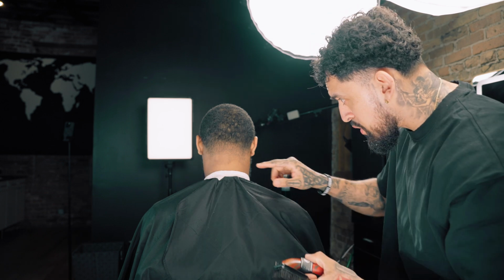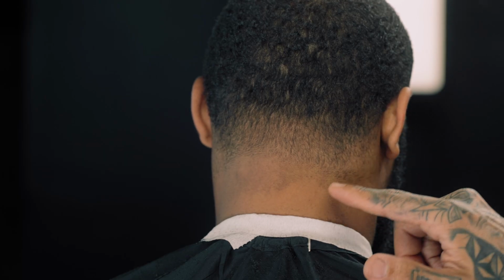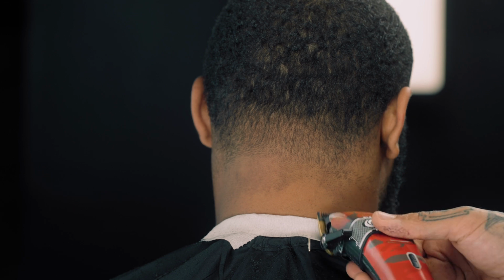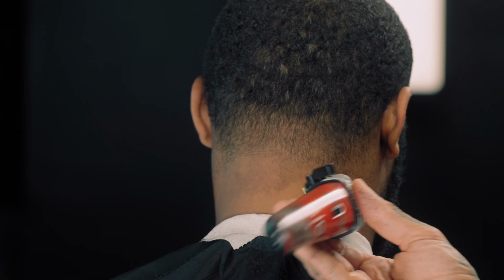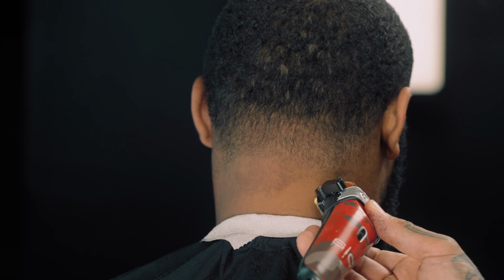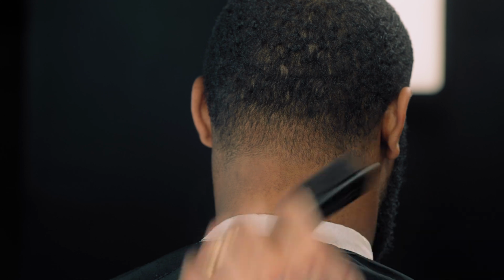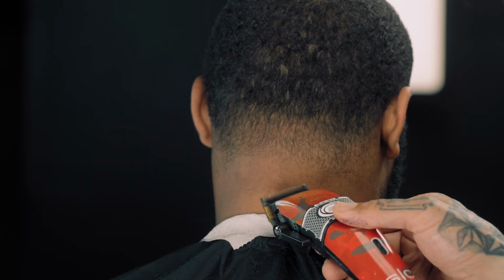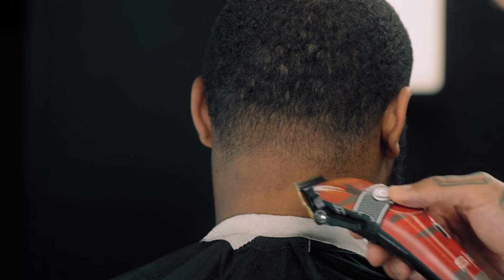Yeah, so right now if you notice his growth pattern goes down this way and then across this way. So in order for me to fade this out, I can't go against it this way or that way because I would be brushing it. So I actually have to go against it, going diagonal. And you'll notice right here, it goes straight down, so I'm gonna go straight at it.